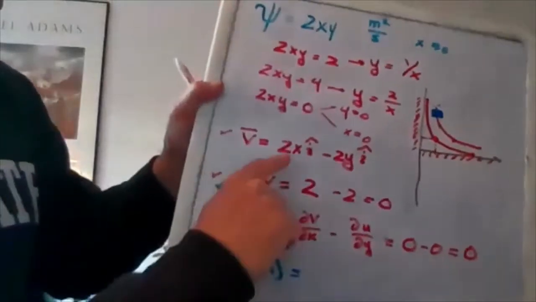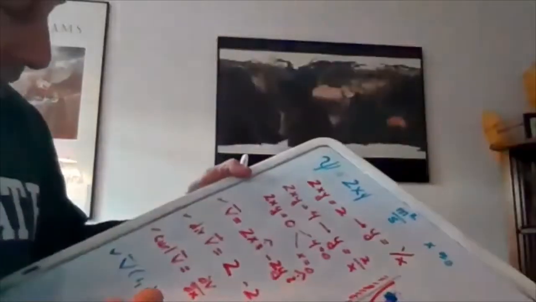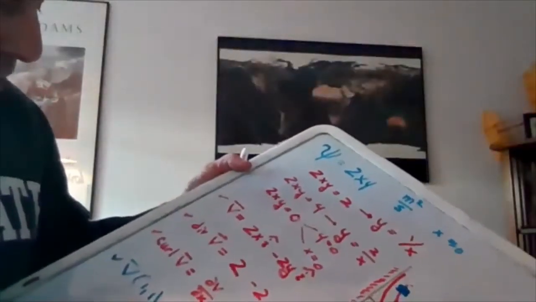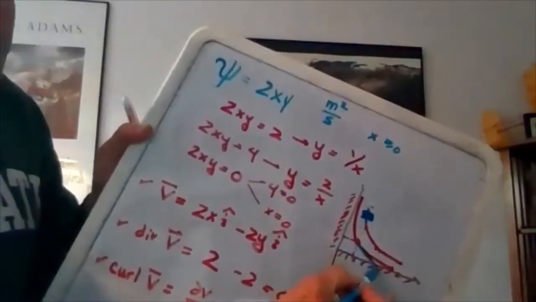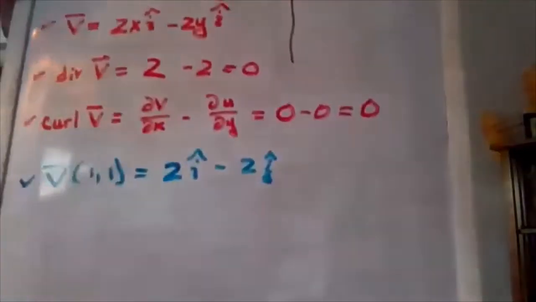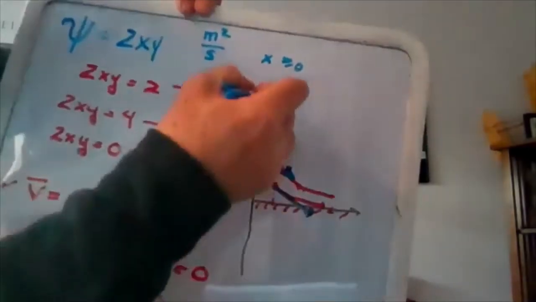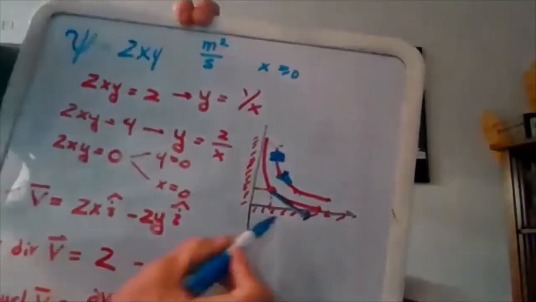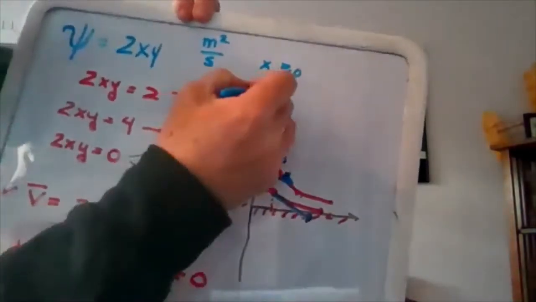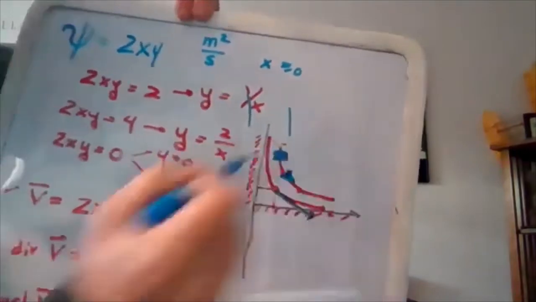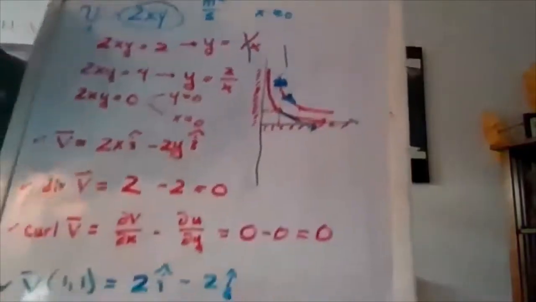So v at 1, 1 is going to be 2 minus 2, so 2i hat minus 2j hat. So at this point, essentially, we're going over 2 and down 2, so we'd be going at a 45-degree angle like that. Okay, and we could do many other points, but basically we have flow going like this. Every single flow is going like that. And so this might be like half of our pump problem, that we have some flow entering through a pipe, and on this side it ends up going there like that. And this stream function might be a good step as far as modeling what's going on.